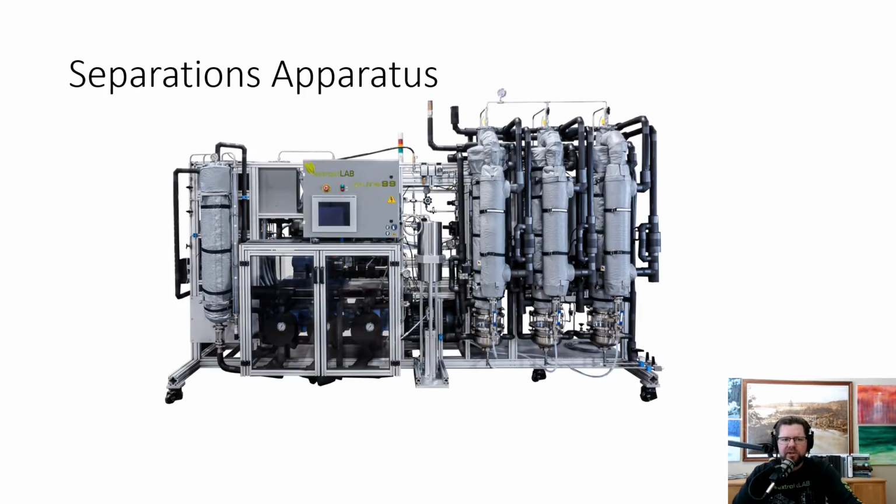So this is the separations apparatus. You can see here's the column right here. The column is where you add media. This is the pump that pumps solvent. And back here, there's an injector. The injector will take the sample and inject it onto the column while the solvent is running, and we call that the eluent. And so what happens is the compounds that are on the column will separate based on their affinity for the mobile phase, or for the eluent, or the solid phase that's packed in here, which is what we call the media. And that's how you get separations.